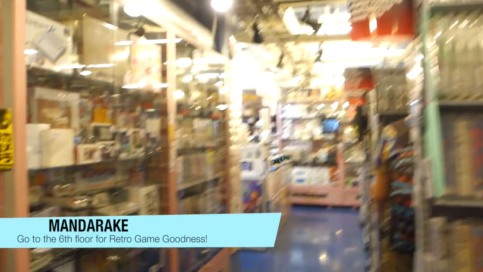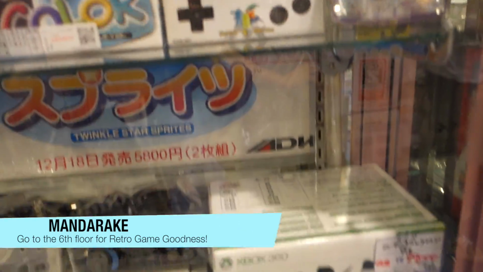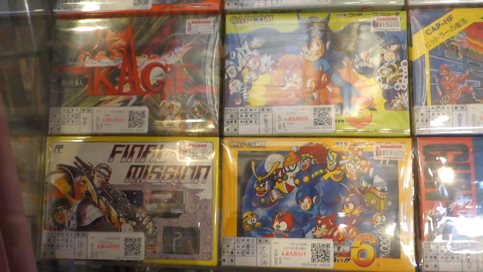This one's called Mandarake. They have so much choice. They have just rows and rows of Famicom, Super Famicom, Game Boy Advance, Game Boy Color. They have a big section for Mega Drive, which is kind of rare to find actually. And they have so many rare games in the cabinets at the back, it's just a joy to look through them all.